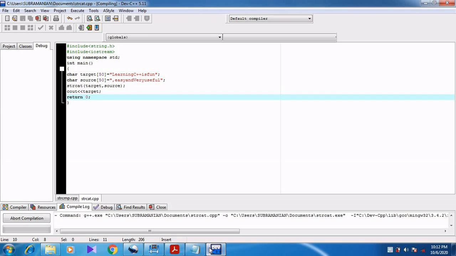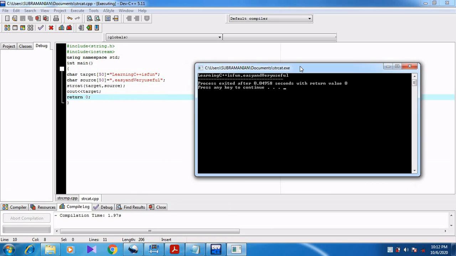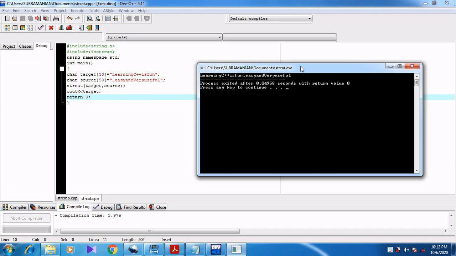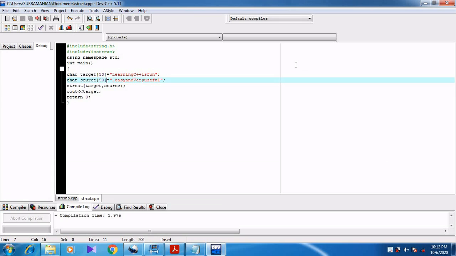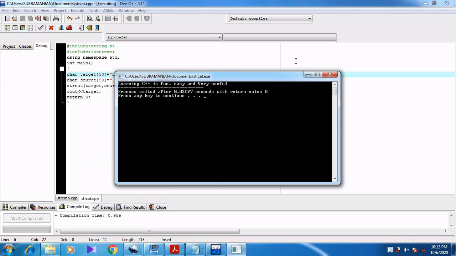When I press F11, now you see learning C++ is fun, comma easy and very useful. I want to leave the spaces, then only you can understand easily. Now when I save this program and press F11, you can see learning C++ is fun, comma easy and very useful.